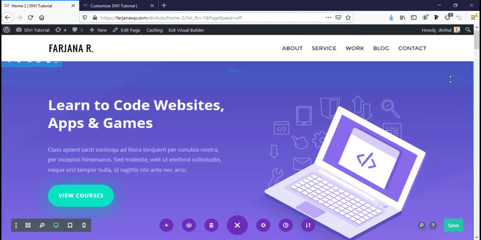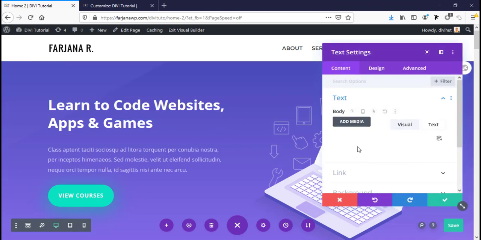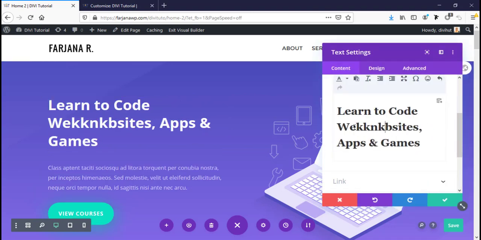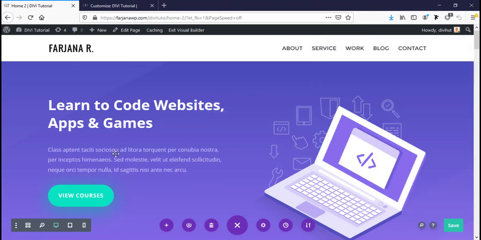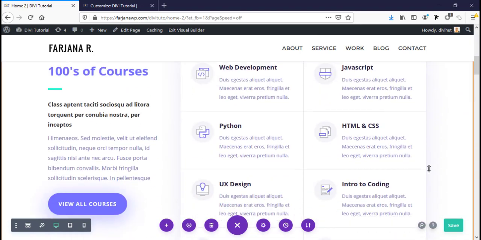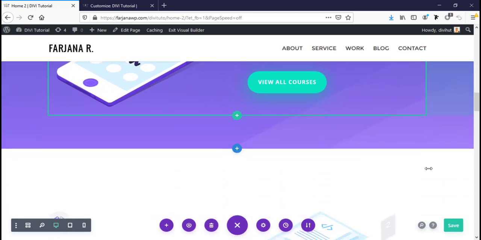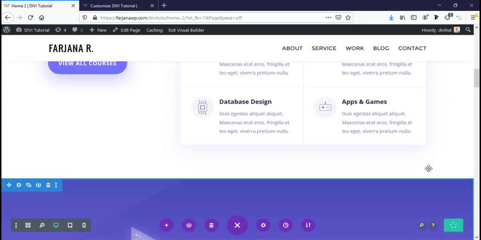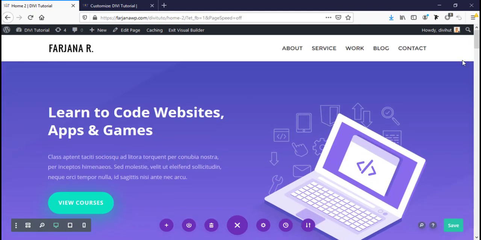So in this way we can import any premade layout and just customize it as we need. So we can also customize or change any text, change color, change background color, change images. So I hope you can do it as I showed you how you can create any page using this Divi Builder from scratch. So I hope you understand the basic concept and now you are ready to go.